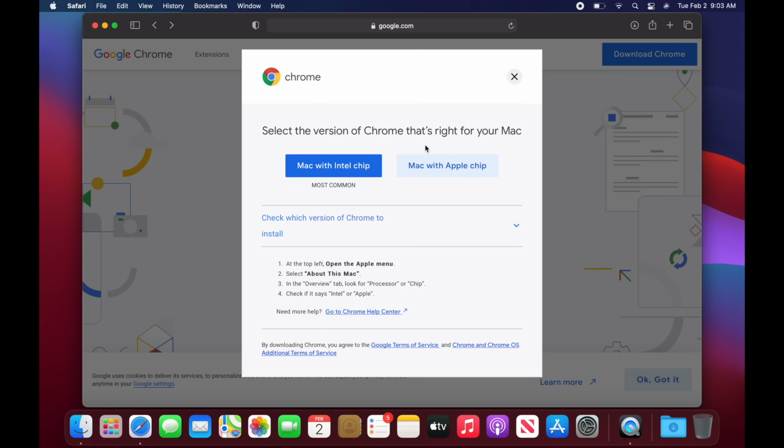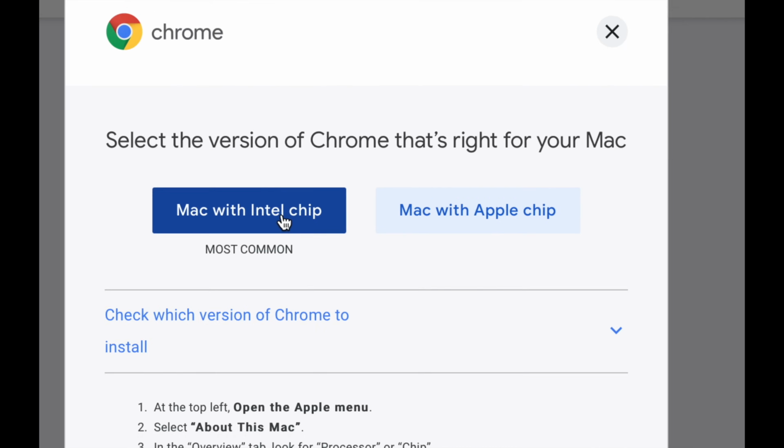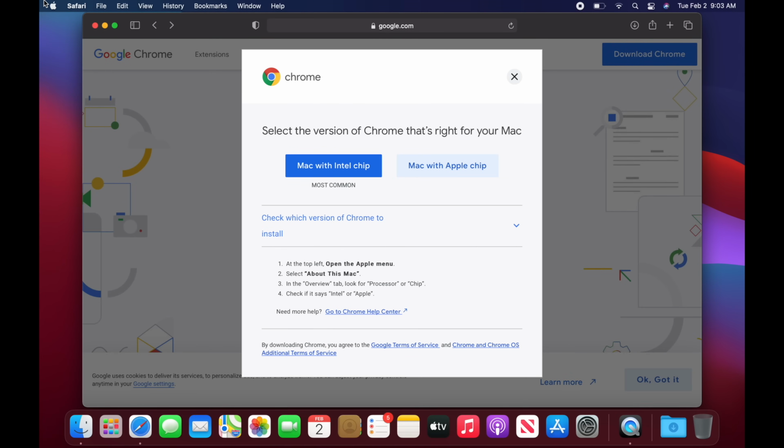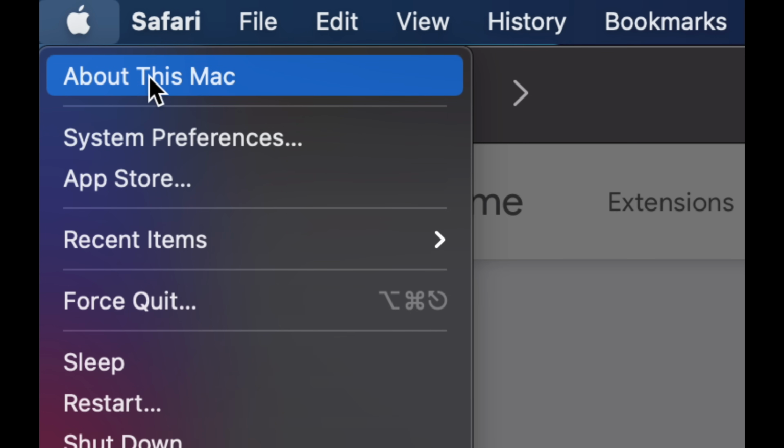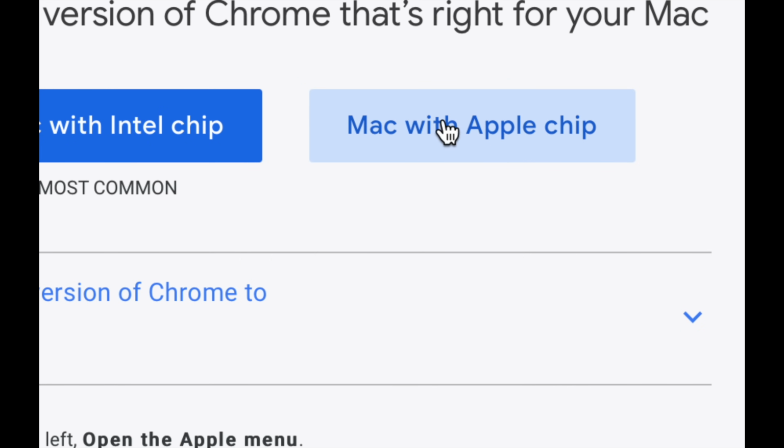So depending which Mac you guys have, you'll download the Intel chip or the Apple chip. Newer Macs, if you guys just bought a Mac, it's gonna have the Apple chip. They mean M1 chip. So if you guys have a Mac that in the description said M1, the newer Macs, then it will be an Apple chip, or else it's just going to be an Intel chip. You can also check that out up here on the top left hand side. You're going to see your Apple logo. Just click on it, About This Mac, and you guys will see if it says Intel or maybe it just says Apple. Anyways, once you guys verify which one you guys actually have, just go on and select your second option or your first option.